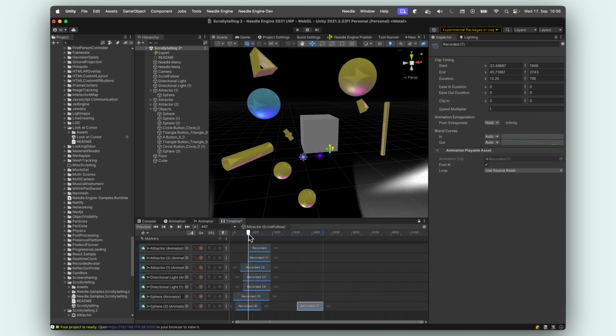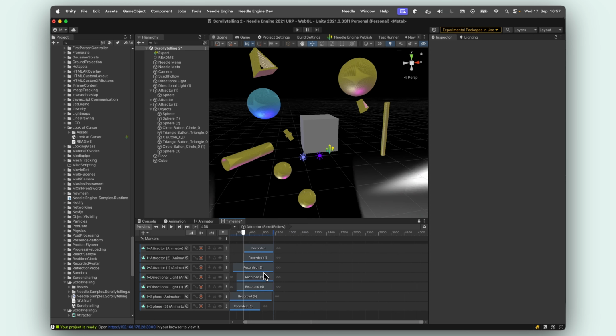And you don't need to animate the whole sequence. You can just animate some sequence that you know you like and copy and paste it where you want it to play. This is really powerful because you can combine that with audio and music and whatever you want. Okay, let's delete this copy because we don't really need it.